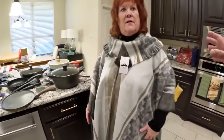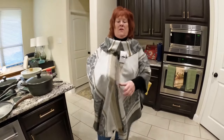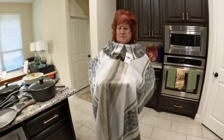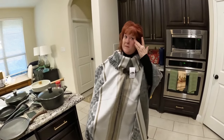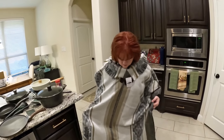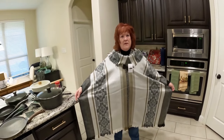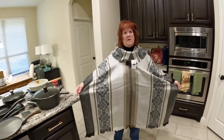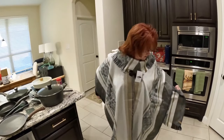These are all handmade by artisans in Ecuador. Wow. And the alpaca there are living at, you know, 10, 12,000 feet in the cold, and the fiber from the alpaca is a better heat retainer than merino wool. Oh, wow. Because it's a hollow fiber.